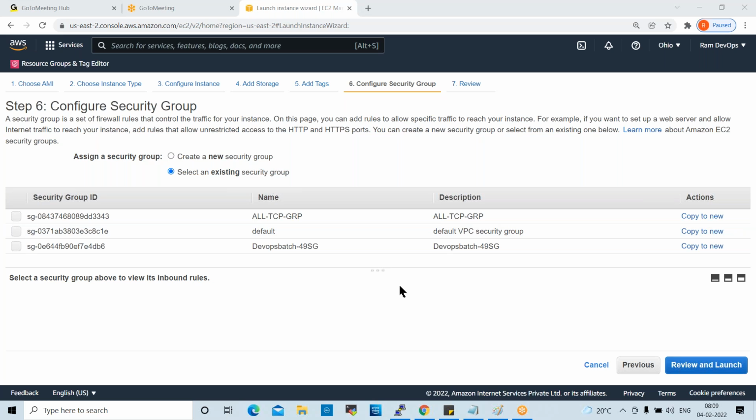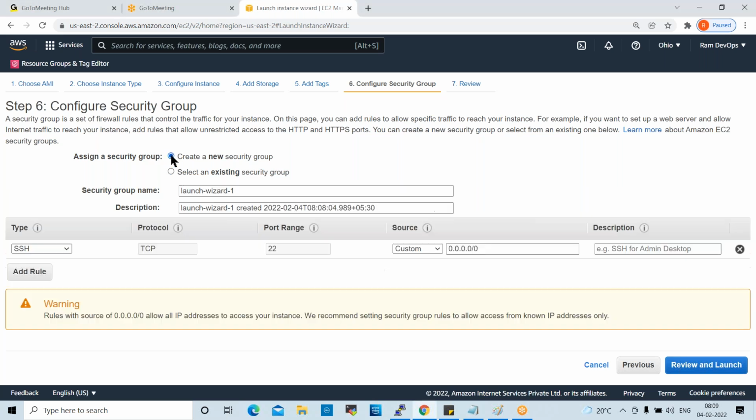Fine. So this is the security group, right? Yesterday we created one security group, which is DevOps batch 49 SG, right? If you want to use an existing security group, you can use it. So what is a security group? I explained. Okay. Whatever security group we have, you can use for any servers, not only this Linux server, any servers you can use. That's the existing one, right? In real-time projects, we create separate security groups, which I'll explain later. But now, if you want to use an existing one, you can use it, or else you can create a new one. Click on create new, and you can.